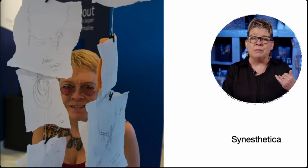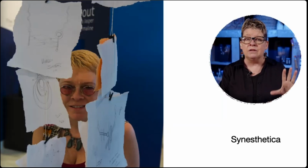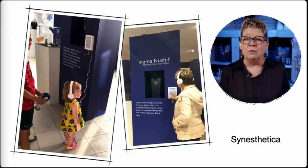So we decided, Brian and I decided, let's test this. So that particular show, I listened to a variety of different types of music. And then when a certain bar hit and triggered the design, I sketched the design and then I executed that design. So that was that entire show. But the fun thing is what we did was we also, Brian built iPods out of IKEA picture frames.